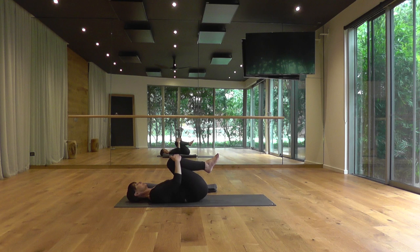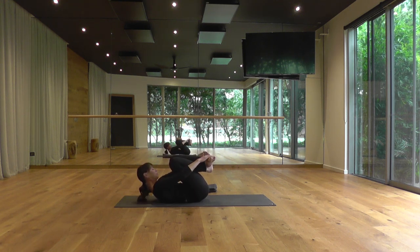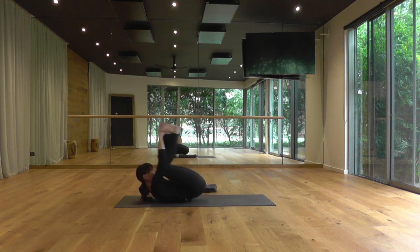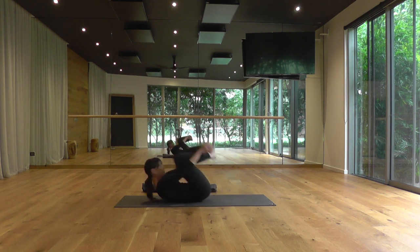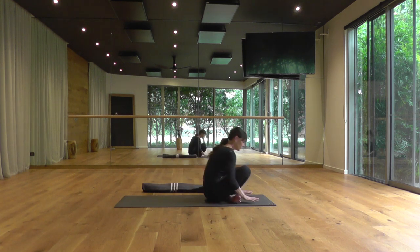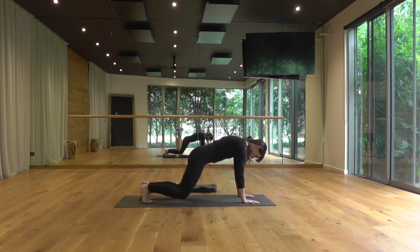And then from here, cross your feet, catch a hold of your feet. And if it's comfortable and accessible for you, take a few rolls through your spine. And come all the way up and over your legs. And make your way into child's pose.